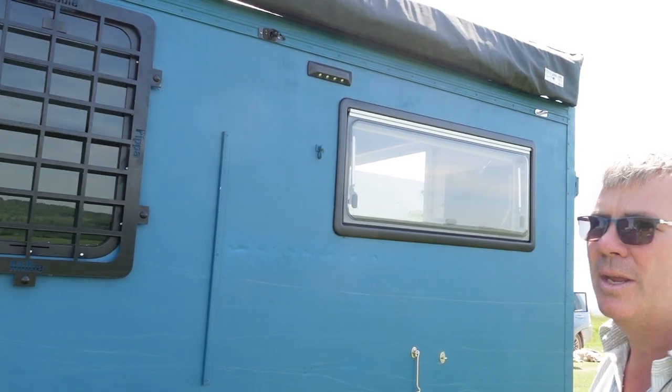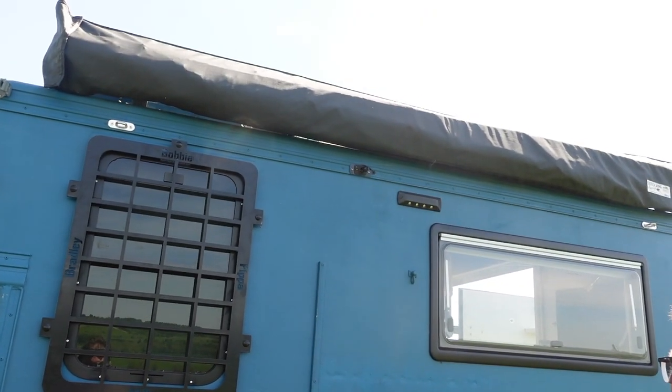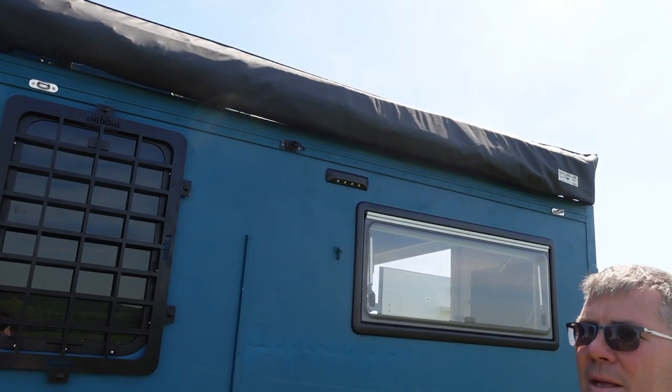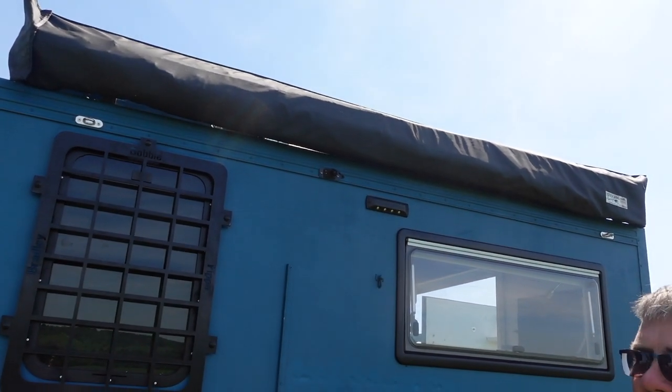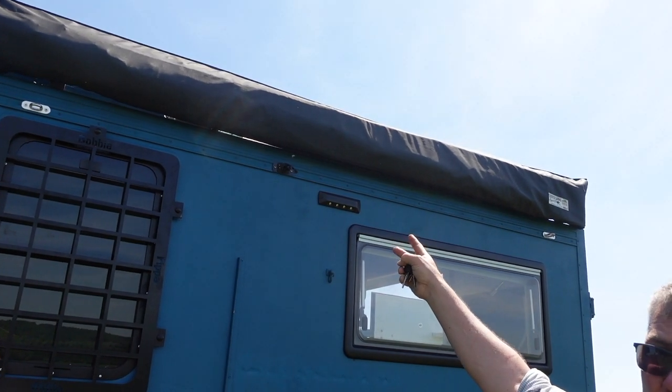So ostrich wing, in my experience, is self-standing. Yeah. So you don't need the poles in a light wind. You still need them in a heavy wind. I mean, we use fox wings ourselves, but we will be changing to ostrich wings because they're stronger. I've got the poles bungeed onto the top of the roof there.